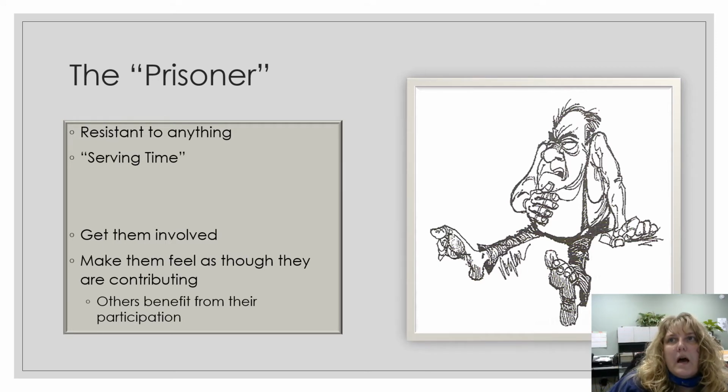So these are the people that maybe don't want to take, a good example is if we had someone that was taking a CPR class and they don't want to take it because they think it's a complete waste of their time. They took it 10 years ago. Why do I have to do this again? My employer's making me come out and take this class. This is the last thing I want to do on a Saturday. I could be out fishing.